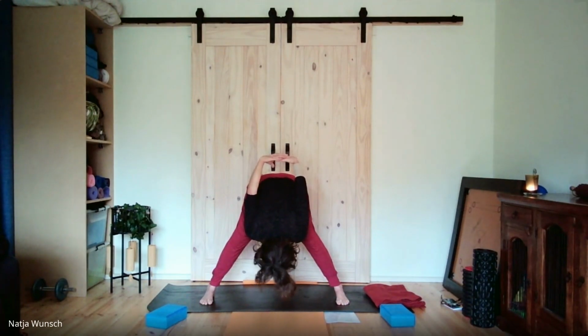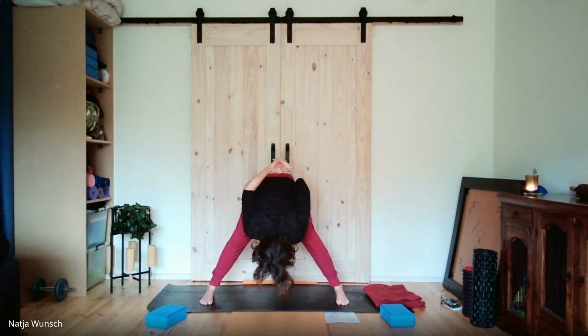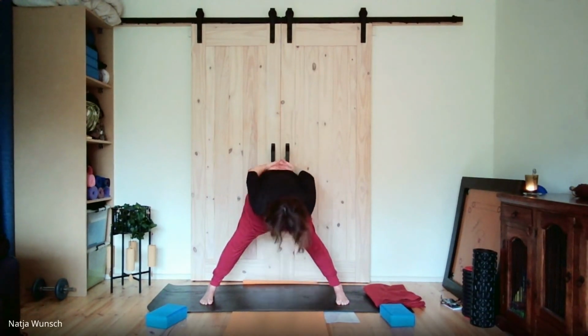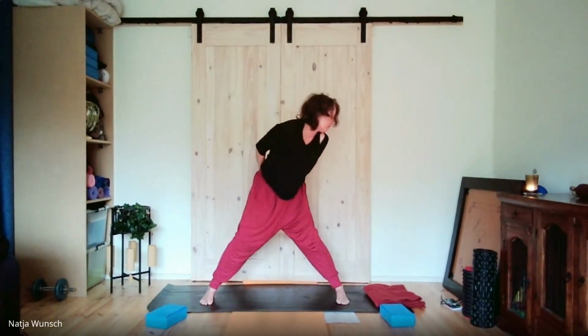There's different variations here of the hand position. You can have the palms open, as I have currently, or you could close the palms of the hands. It's a bit too intense for my shoulders, but maybe good for yours. Let your head hang down and stay for a couple more breaths right here in this position.